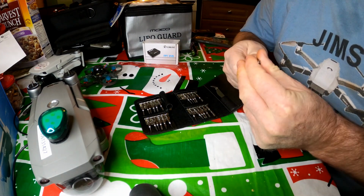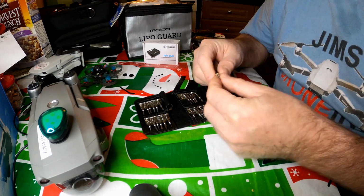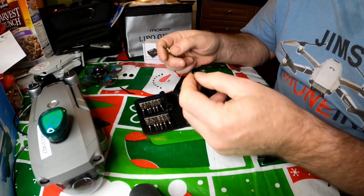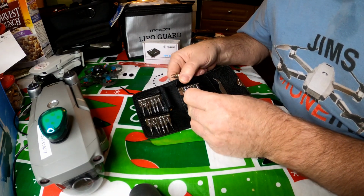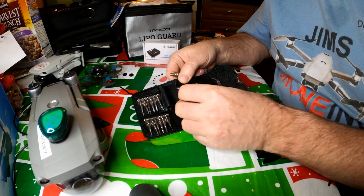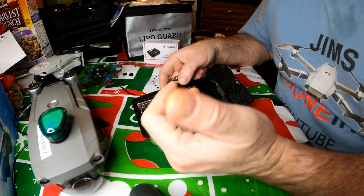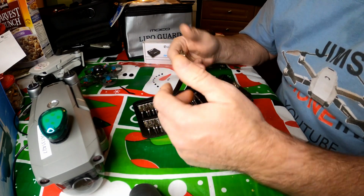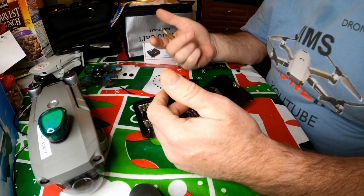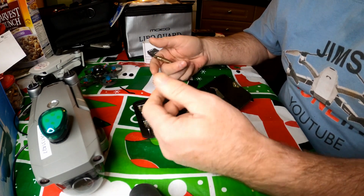I just thought this might be something a lot of people out there don't think of. I know when I first started getting drones, I never thought of getting any tools. I have lots of my other tools, but I really didn't think I'd be taking screws out of anything on the drones, or at least I guess that's what I was hoping to do.